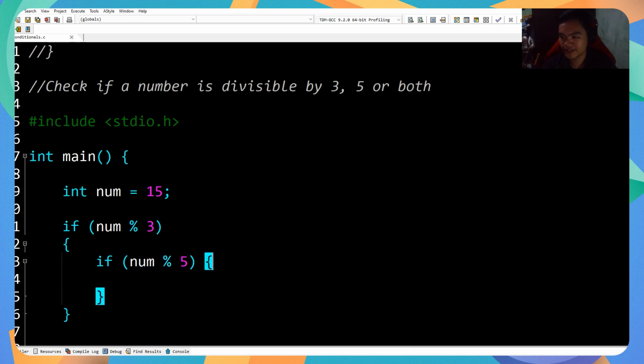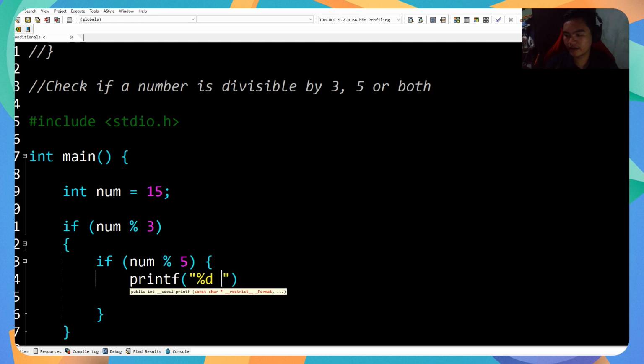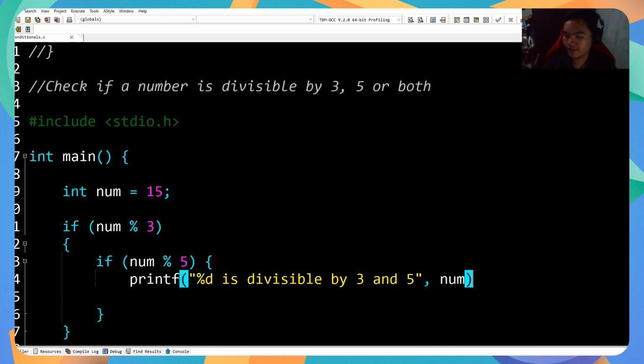So it is both divisible by 3 and 5. So our message should be printf %d is divisible by 3 and 5. Is that correct? So num.